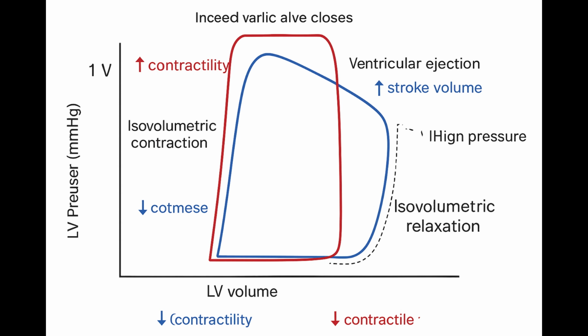Now let's zoom in on one phase you mentioned, isovolumetric contraction. It seems paradoxical, no blood is moving out, yet you said oxygen demand peaks here. Why? Because this is where wall tension is arguably highest. Remember Laplace. Pressure is rapidly rising and the radius is still at its maximum, EDV. The heart muscle is generating massive force, but the fibers aren't shortening yet. It's isometric work. Like trying to lift something too heavy to move. Kind of, yeah. And isometric muscle contraction is metabolically very, very expensive. That's why oxygen demand spikes.